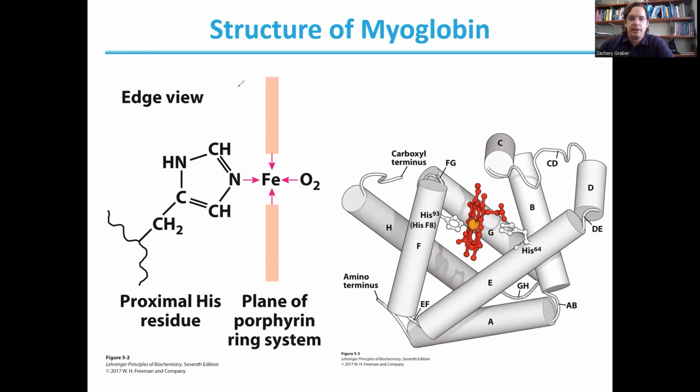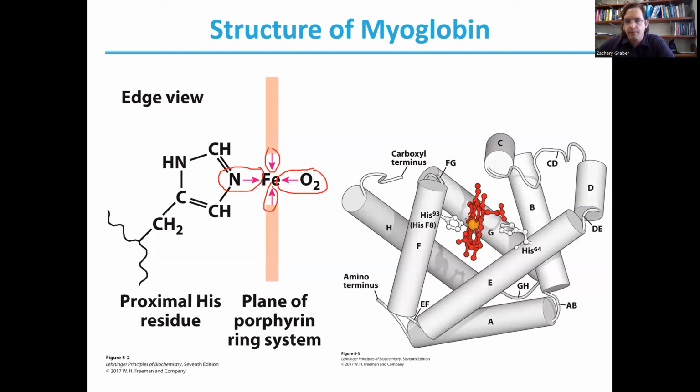So our ring is perpendicular to the screen here. So here would be all of our nitrogens surrounding that iron and forming those coordinate bonds. And then we have a histidine nitrogen. We refer to this as the proximal histidine. It approaches from below and adds 1 more bond to our iron. And then the oxygen uses its lone pair to occupy the last binding site there.